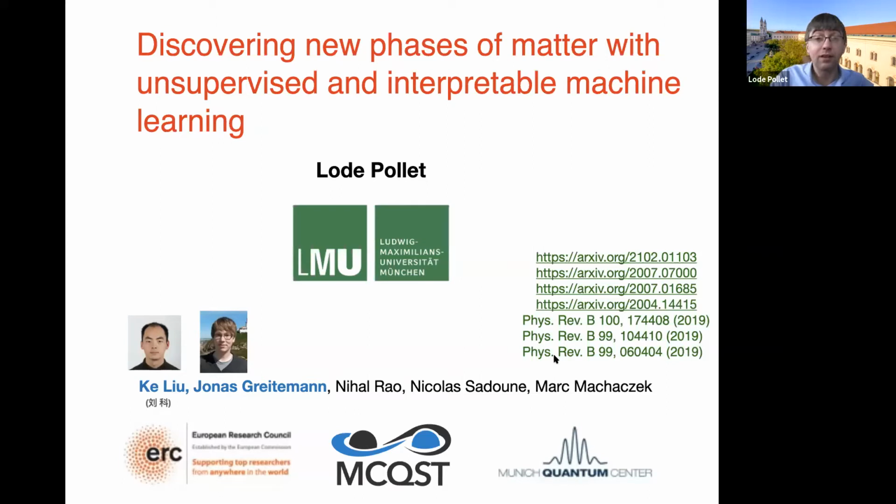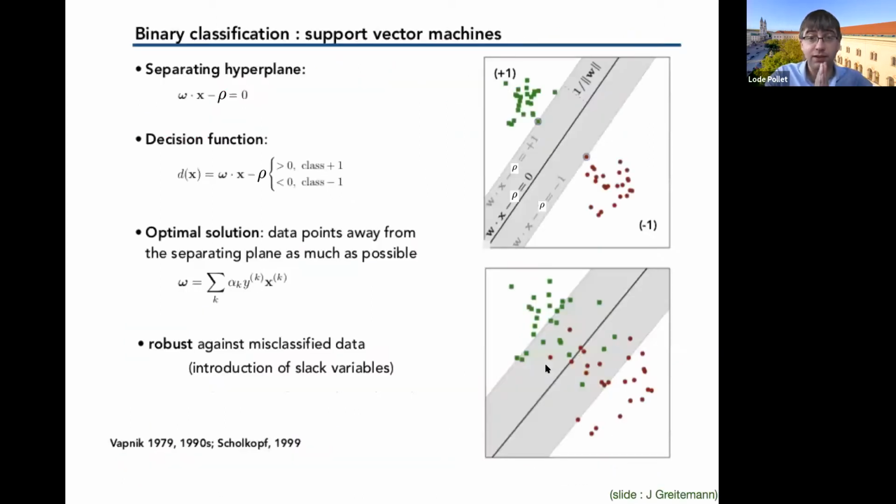Okay, so let's get started. We are interested in the classification of data, and what we are going to use is a variant of a support vector machine, which in its simplest formulation is the following problem. Given two sets of data, say in green and in red, labeled with the label +1 and the label -1, find a way to separate them.